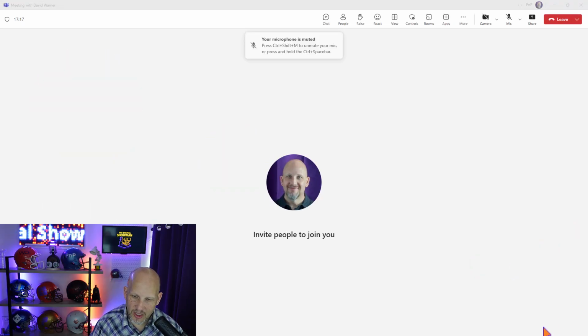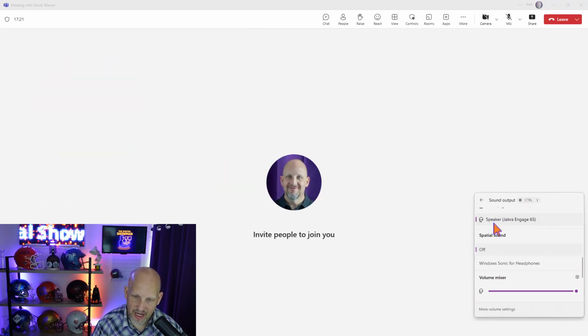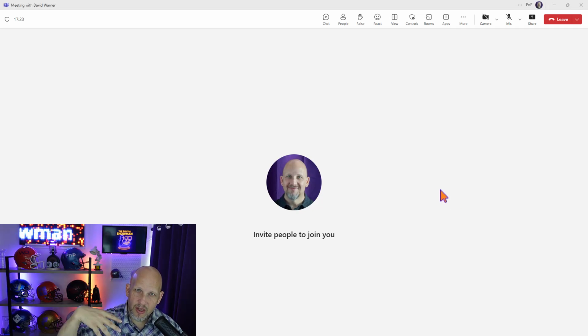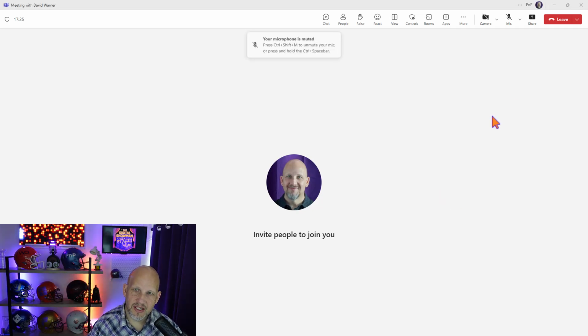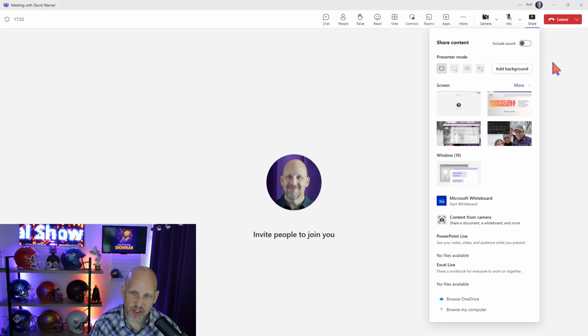Essentially what I'm doing then in this case is I'm just aligning them, right? So I'm making them the same. So now my Windows output, if I were listening to music, would come through my headset. And when I come up here and go to share, it works again. Okay, but nobody wants to do that. I don't have to do that every single time I want to share my audio.